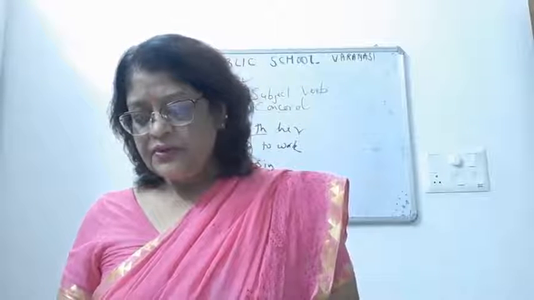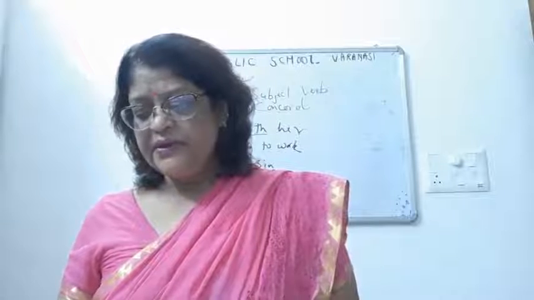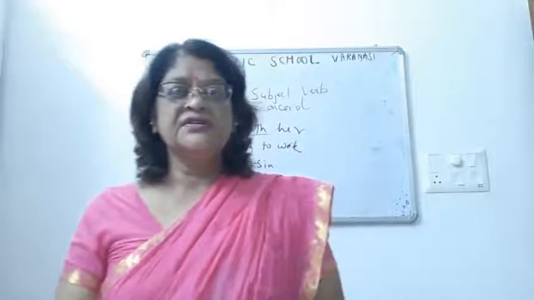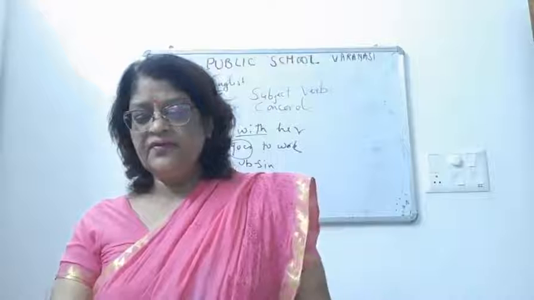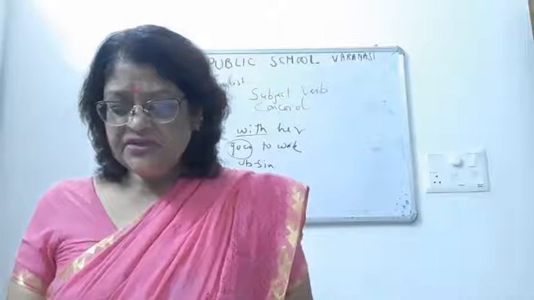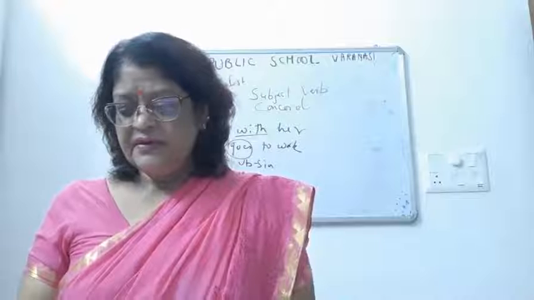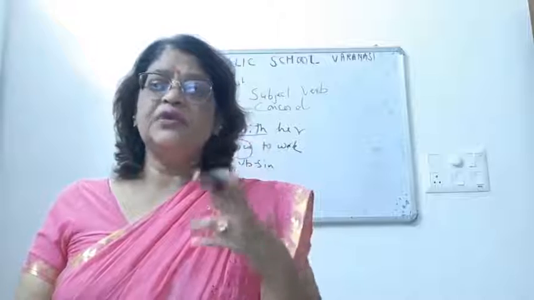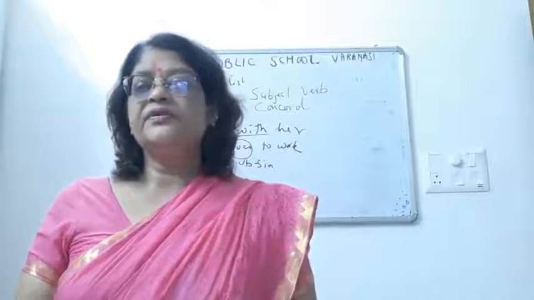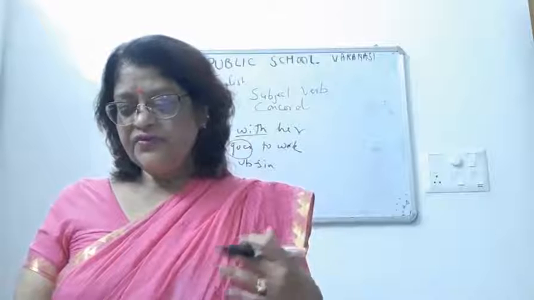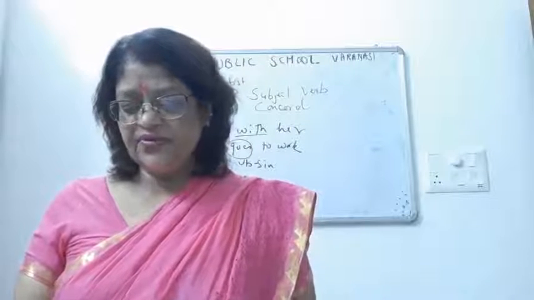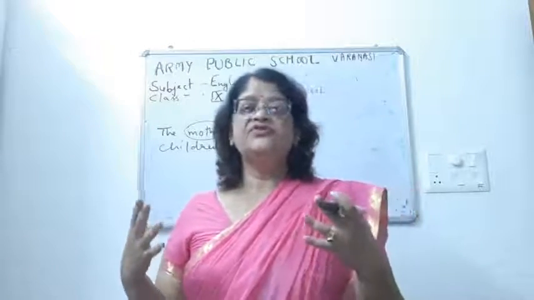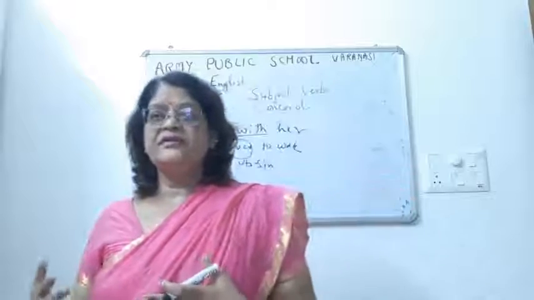Now, the jury were divided in their opinion. The jury, children, I hope you know what a jury is, the members of the judges. If I say the jury's decision was final, if we take the jury as a whole, then we apply a singular verb. But if we take the individuals separately, then the verbs can be plural. The jury were divided in their opinion. That means all the members of the jury, their opinions were different.